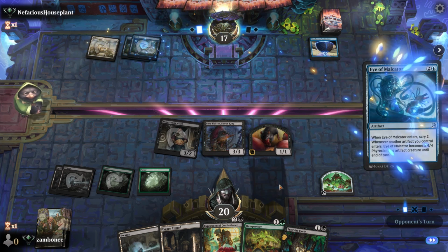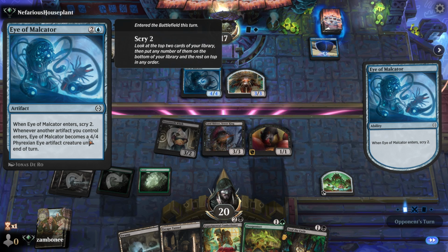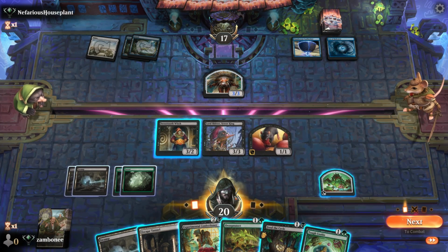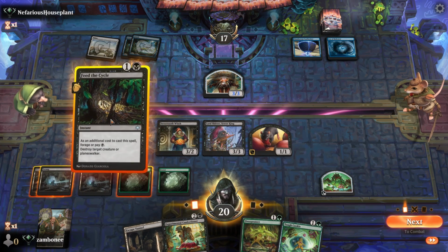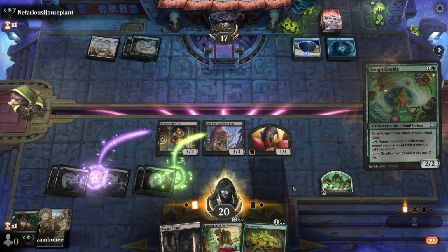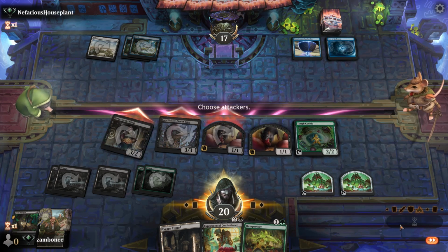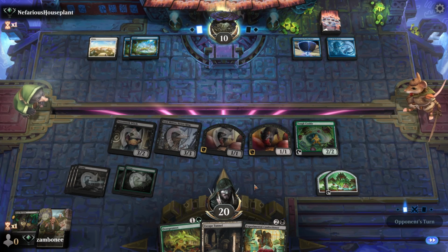I don't know if we can do enough damage quick enough. What does this do? Enters, scry 2. When another artifact you control enters, it becomes a 4/4 until the end of the turn. Tough Cookie's good. We have to clear the way first. I think we cleared the way. Pay this. So that's 2, 4, 6, 7, 8 damage. So we need to get him down to 8. We have an Overprotect. I think we got this one.